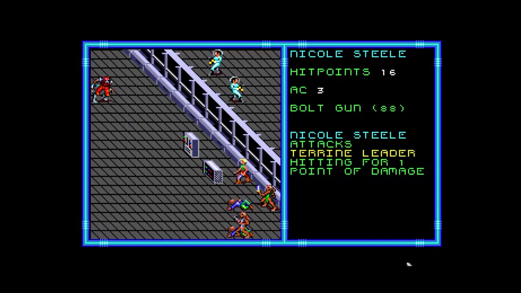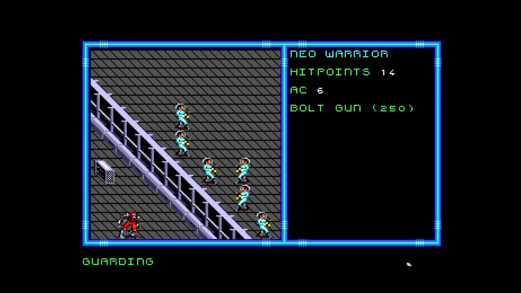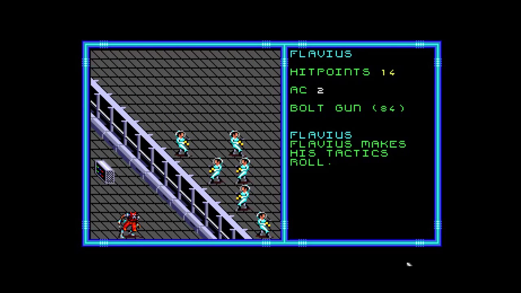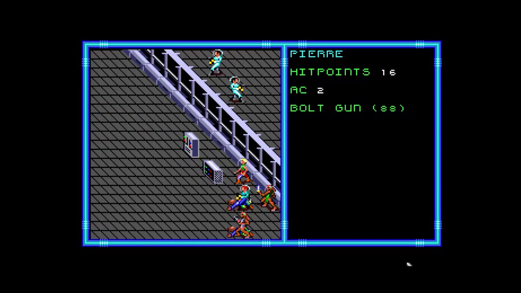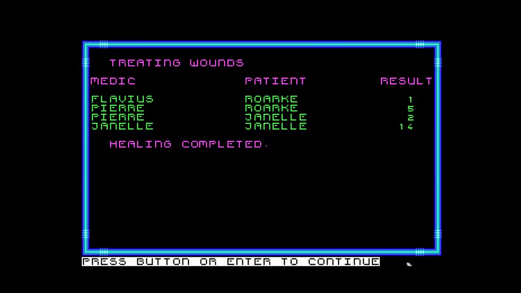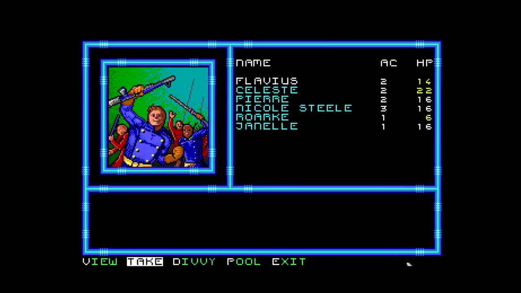Terrine leaders are a little bit tougher, they have more hit points, although I think... No, actually they are harder to hit as well. They're wearing smart suits instead of space suits, so they are a bit more of a tough cookie, some would say. Oh, and Pierre there with the last damage. And got some healing done, very good. I think everyone's quite full. 93 experience points, and we have found Bouquet.